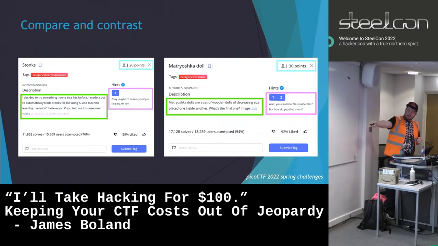This one is a standard stego challenge. All you need to do is use steghide to extract the image, and then do it a couple of different times, and then away you go. Now, in a standard user journey, they have to learn about steghide and steganography. It's a little bit of dangerous territory, but as you can see here, the number of people who attempted and solved the challenge with Stonks is a lot lower compared to Matryoshka Doll. And then again, you have this additional metric, which is how many people actually liked it. You might have solved it, but you might not be happy with the result. And you can see on this one, it's a lot higher.